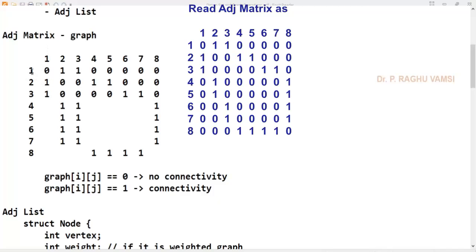If you do like this, what will happen? It will fall into a loop, because you are visiting 1 to 2, then you are going to 2. Again, you identify 1 here, so you take the column value 1, again go to the row value 1, and again from this you go to 2. Again 2 to 1, 1 to 2, 2 to 1. Like that, you keep on moving. So if you do like this, it will fall into an infinite loop. So we are supposed to avoid this infinite loop.